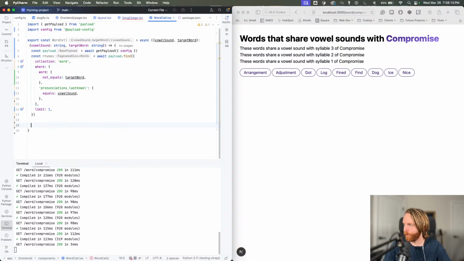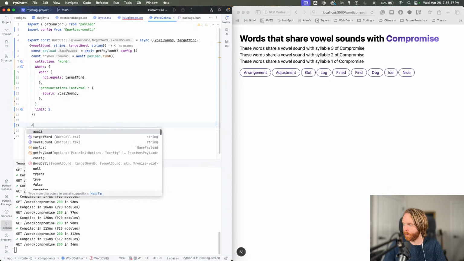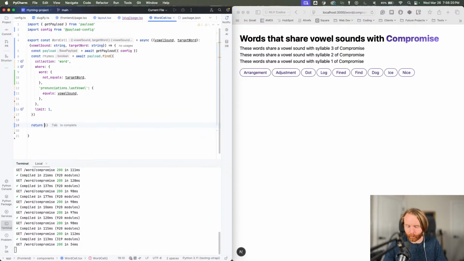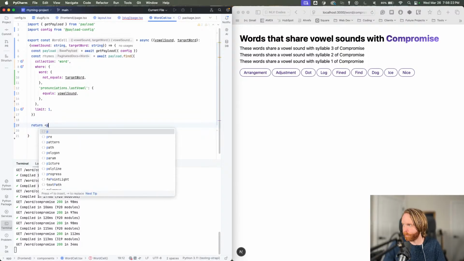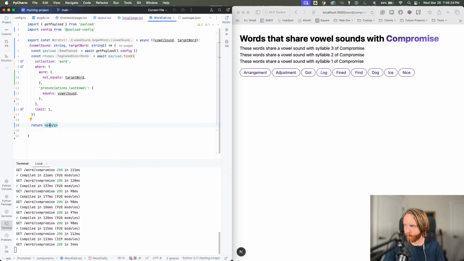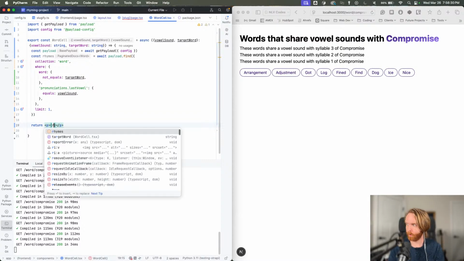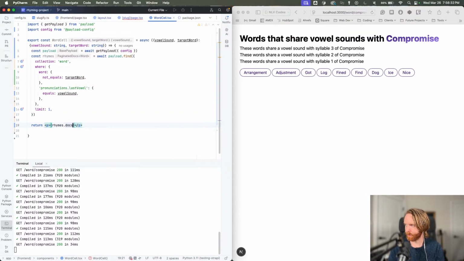So once we do that, we can return, and this will be our chip. But for now, we'll just return a paragraph tag that has our rhymes.docs 0.